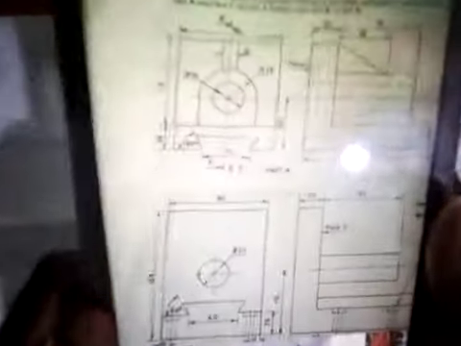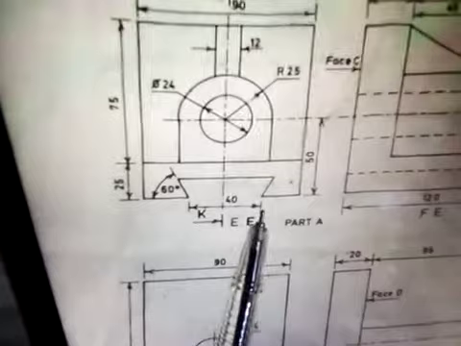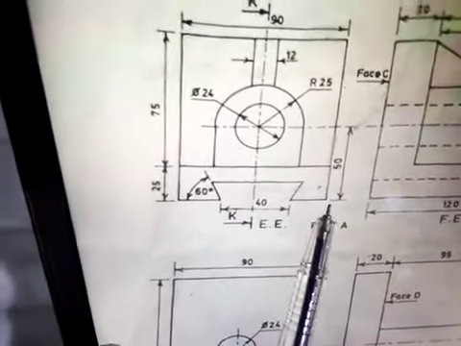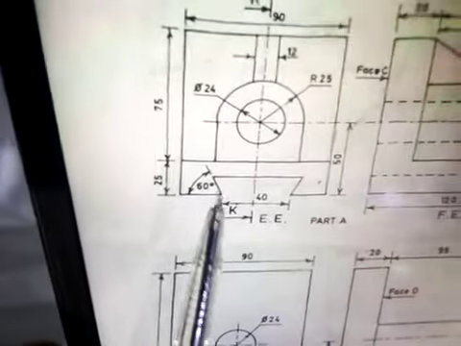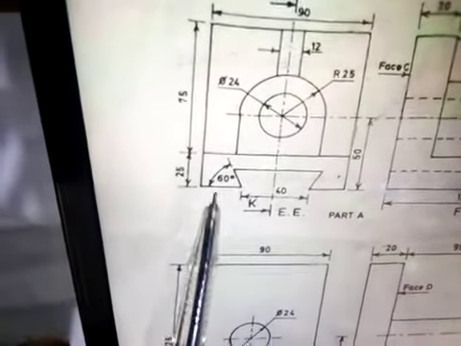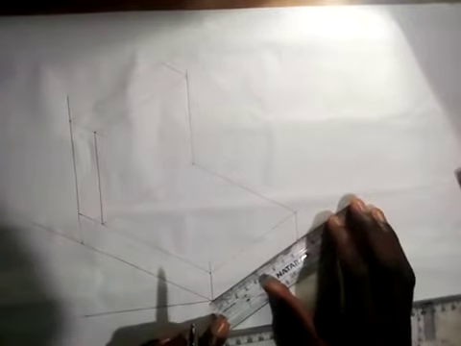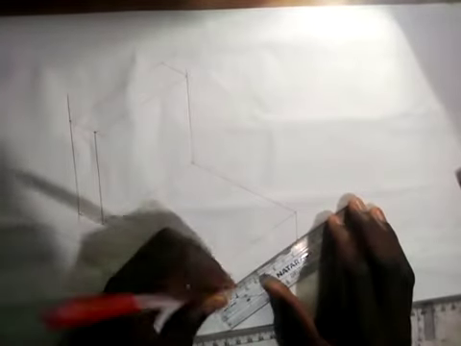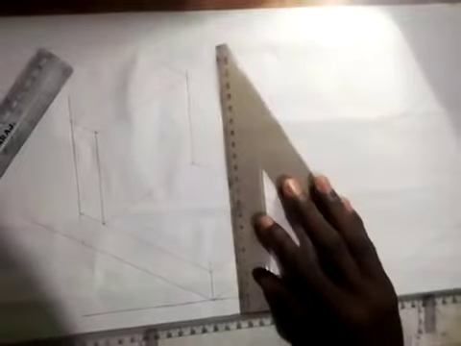All right, so let's form this shape as we have here. The distance from here to here is 40 millimeters. That means from here to here is 25, from here to here is 25, and this non-isometric line is inclined at an angle of 60 degrees. So how are we going to do that? The first thing I'm going to do is from this end here, I will take a measurement of 25 millimeters. Then from this end, I will take 25 millimeters here. So what we have in the middle here is 40 millimeters. So here I will draw a vertical line.